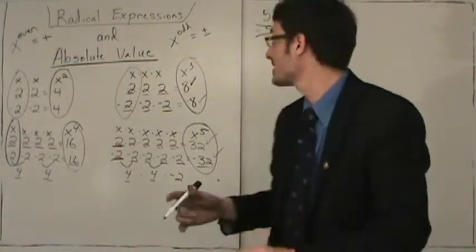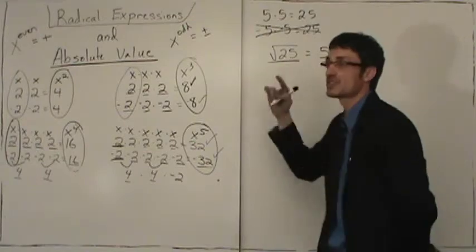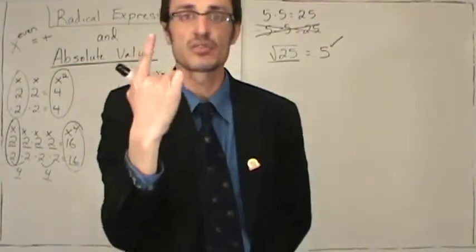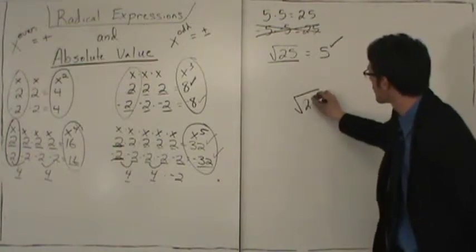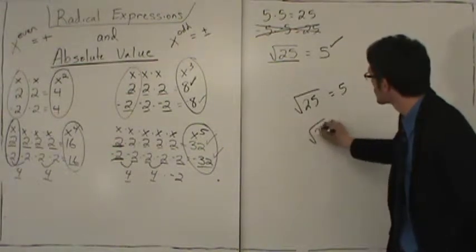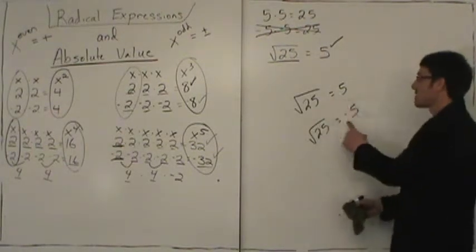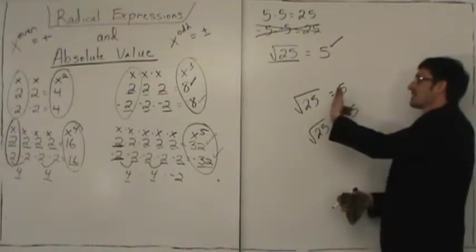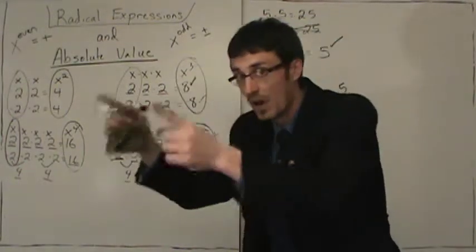Why did they do this? Because they wanted the square root to be a function. Remember, functions have applications, and functions only have one output. We do not want the square root of 25 to be positive 5 one day and negative 5 on a different day, because these are two different outputs. This is not useful. Functions are useful because functions only have one output.